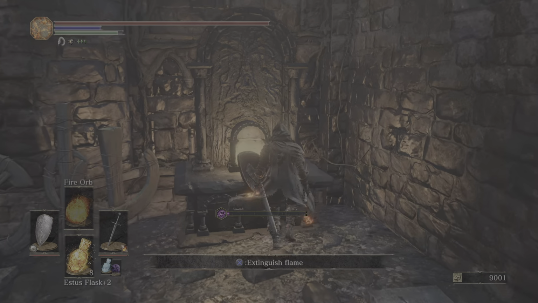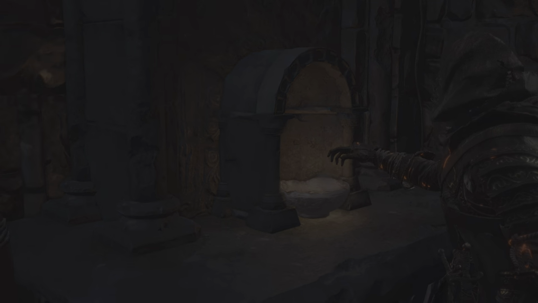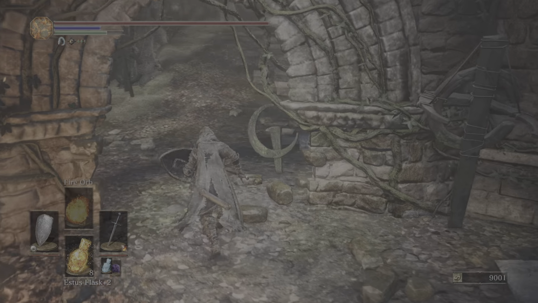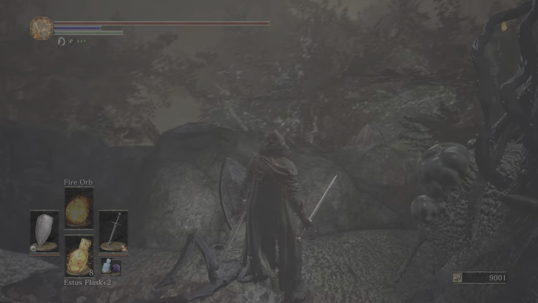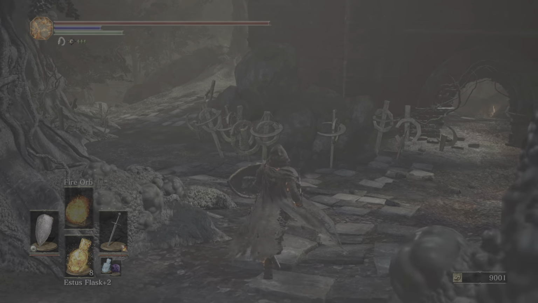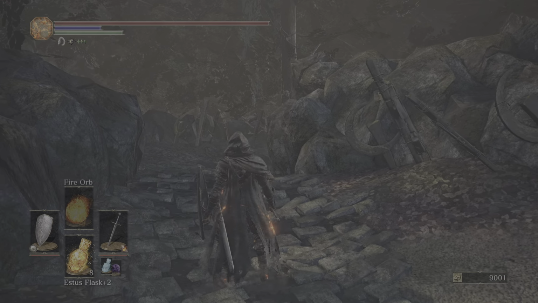Once you've taken them out, come over to the altar and extinguish flame number 1. Cutscene I've skipped for brevity of the video. Come up here, cross over for the Rotten Pine Resin. Then you want to come back and take this path downwards.